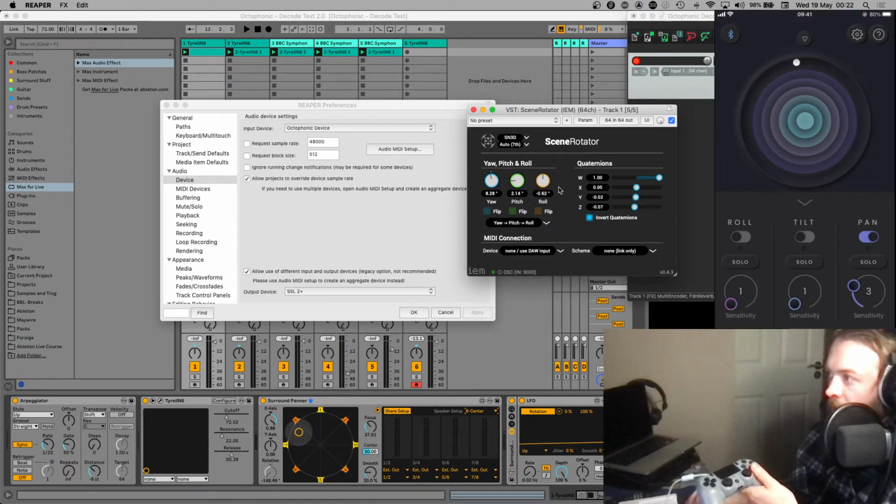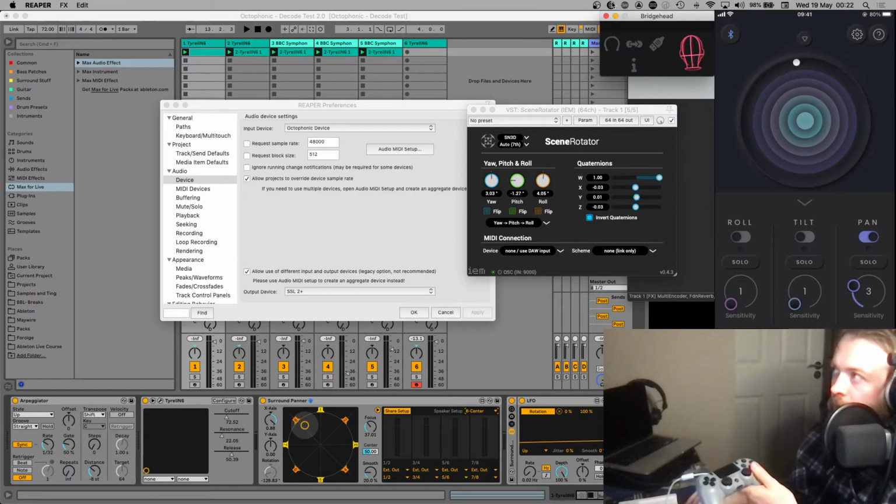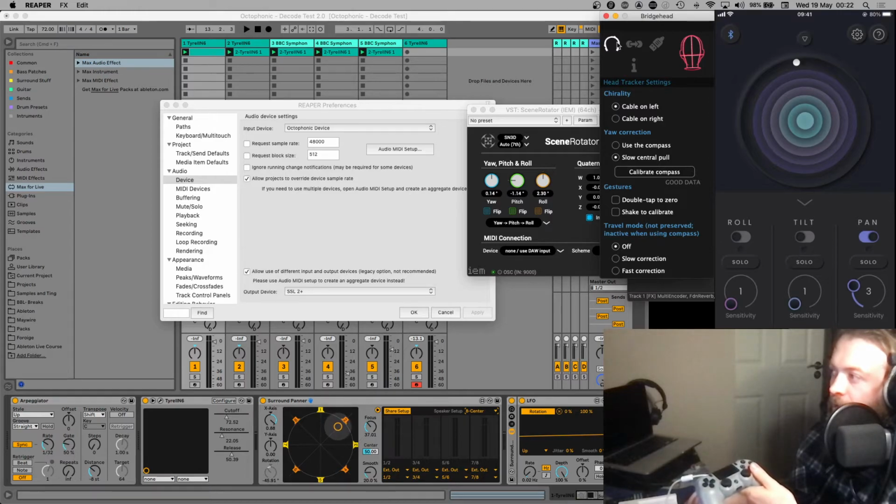So this is basically where I have my Supperware Bridgehead here. It's a head tracker. So Bridgehead is the software. Basically head tracker settings is where you start off with that. And there's a really good video of Ben Supper, who is the manufacturer and creator of this. So just watch his video. It's spot on. I'll put a link to it in the description as well. But yeah, I set this up, and one thing I did do by accident was I put the head tracker in upside down. So I was like, what's going on here? So I flipped it around and it was fine then.